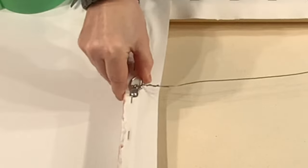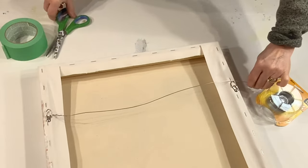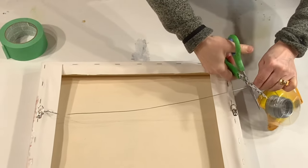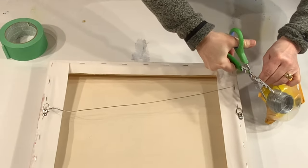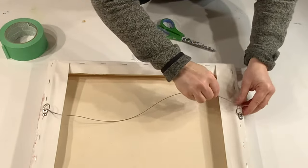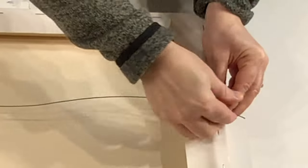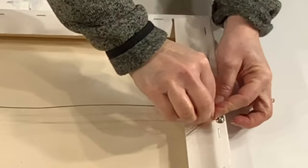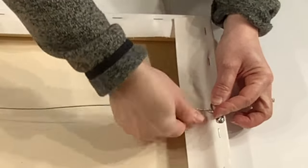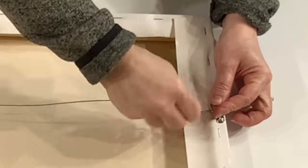Okay, and you do the same thing here, and I just eyeball it. I cut it where I think it's going to be. I usually cut it further than I need. Put it underneath and do the same thing. Down, up, down, up, all the way.